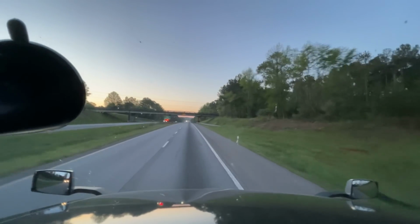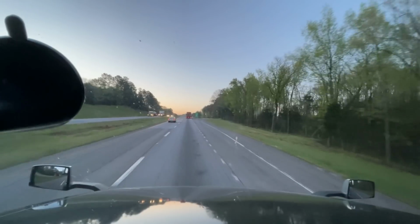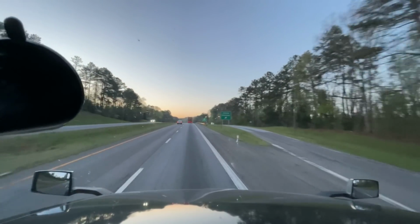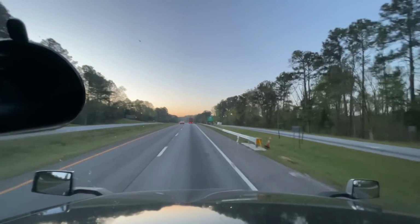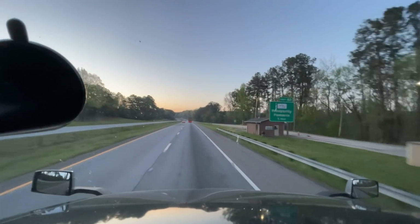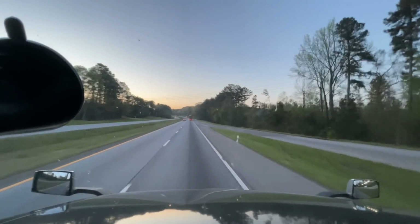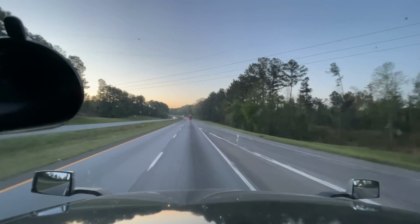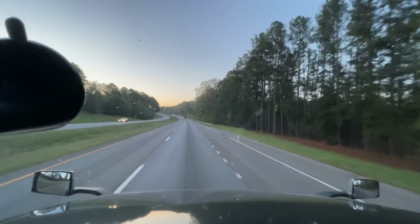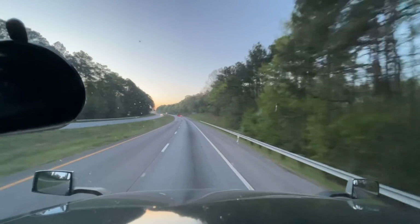And the weigh station's closed. A little tiny weigh station's always closed. But every now and then it's open. Be a trooper there sometimes. It's like pulling one truck in at a time, and then I think they turn the sign off, and then just random pull-ins. I don't think they have any cameras or nothing back there. I've never seen anything, so just a random pull-in on 26 going down to Columbia, about 30 miles outside of Columbia. You won't see a weigh station again until the state line going into Georgia.